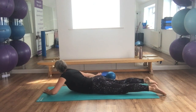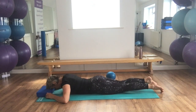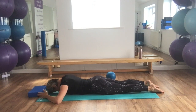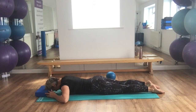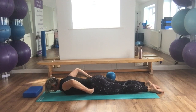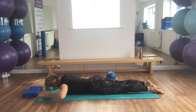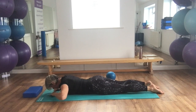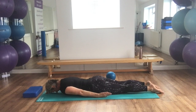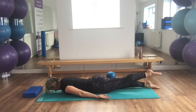And if you have a little cushion, you could place it underneath your forehead, just so your ears stay in line with your shoulders. Okay, so you can have a little something there if you need to. Finding the length through the back so that tailbone is pressing to the mat. And we can actually just float the forehead off the floor a little. We're going to take our arms to the side of our body.